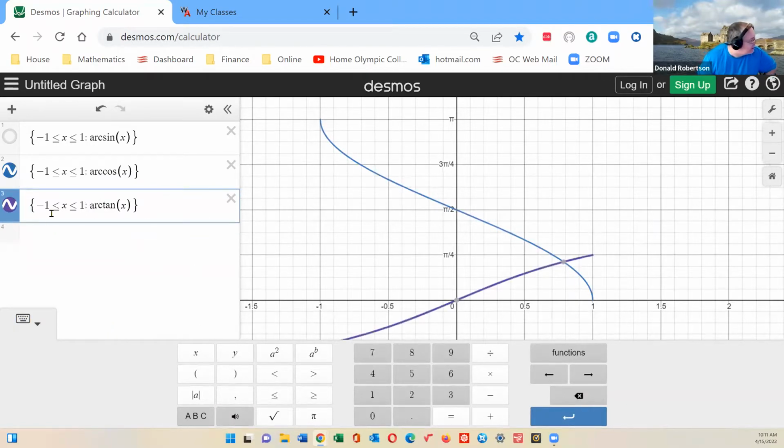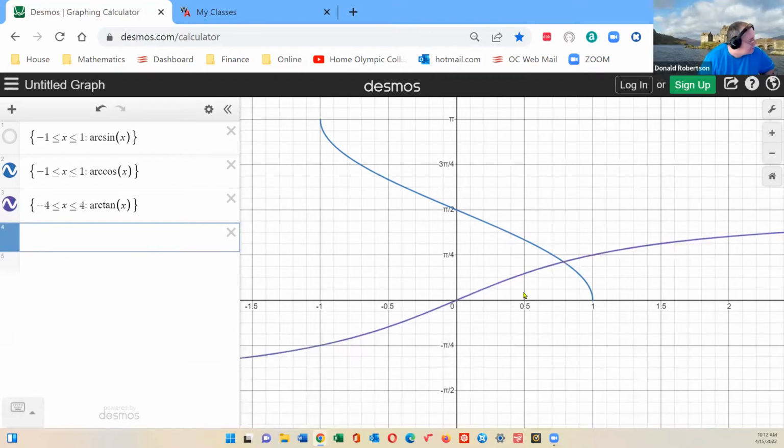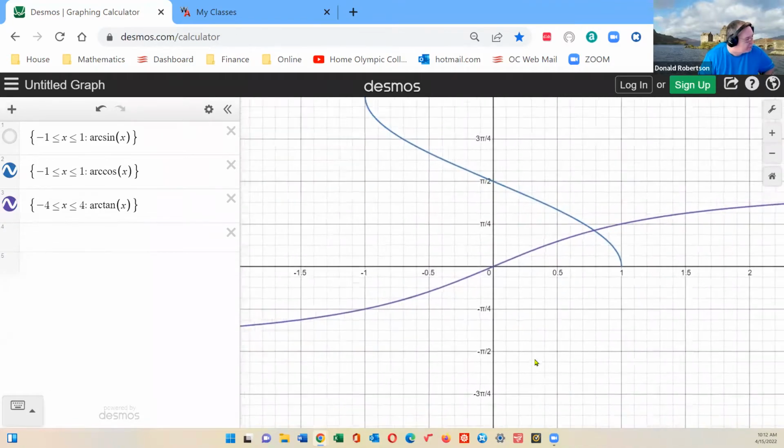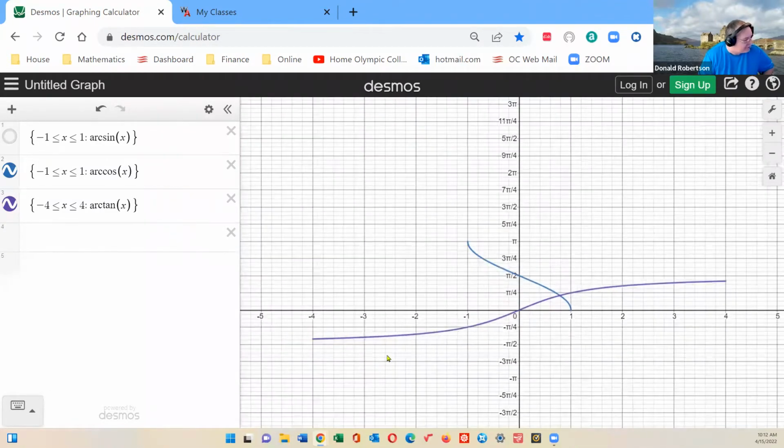And that guy really can go anywhere you like. So I'm just picking 40 and -4 because I can't do infinities. Can you see the inverse tan in its weird shape?